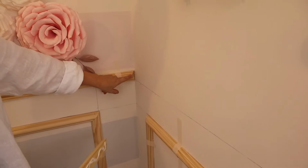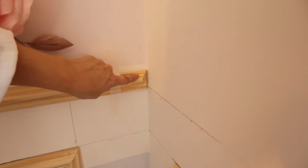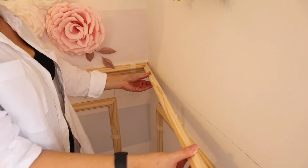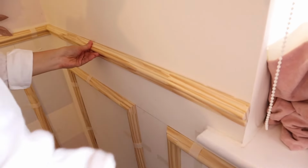So you can see in the corner here that I've had to get them cut at a 45-degree angle. So I've had both of those cut. They're the only 2 that I needed cut because the rest of it will just go in place. I'm just going to put this one on. This Dado over here. Right.